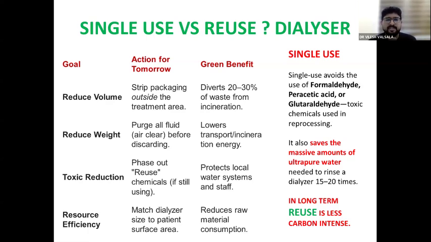And when you talk about single versus reuse, single use avoids the use of chemicals like formaldehyde, peracetic acid, glutaraldehyde, toxic chemicals which are used in reprocessing. It also saves a massive amount of ultrapure water, needed to rinse the dialyzer 15 to 20 times. So in our setup, we are always using reuse of the dialyzer.